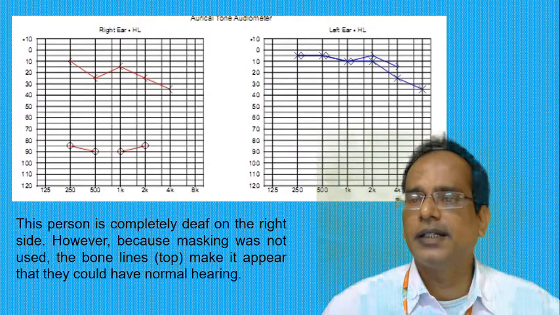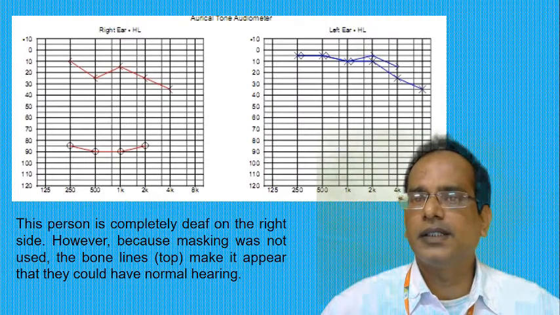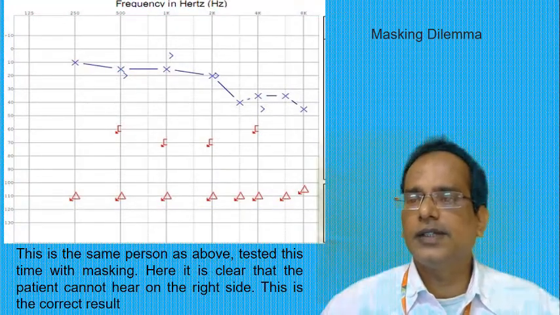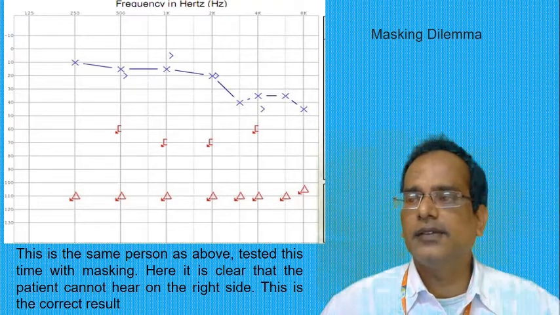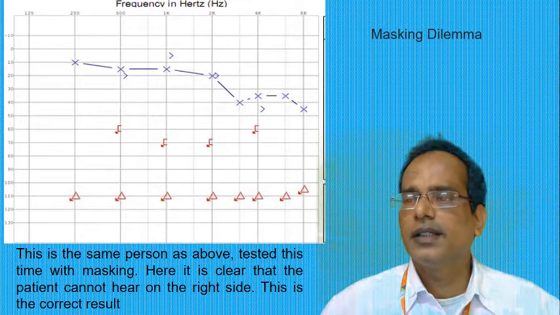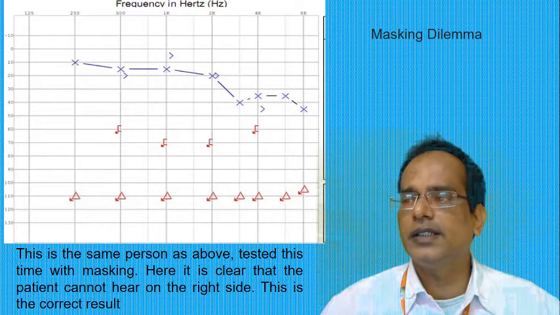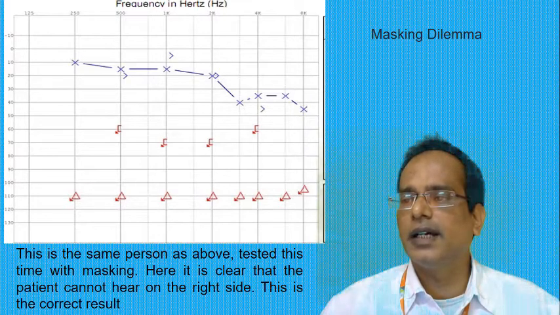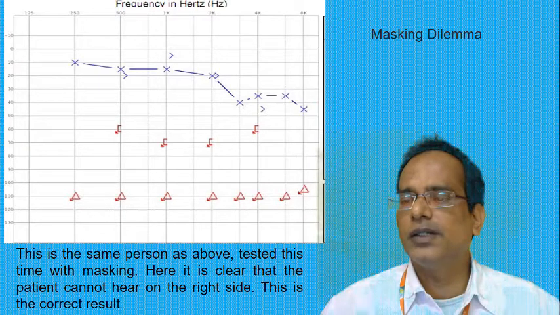Masking dilemma: what is the masking dilemma? This situation occurs when there is a conductive type of hearing loss in both ears, which is moderate to severe. The dilemma is that an adequate intensity to mask the non-test ear crosses over to the testing ear and invalidates the thresholds. Enough masking is too much masking.